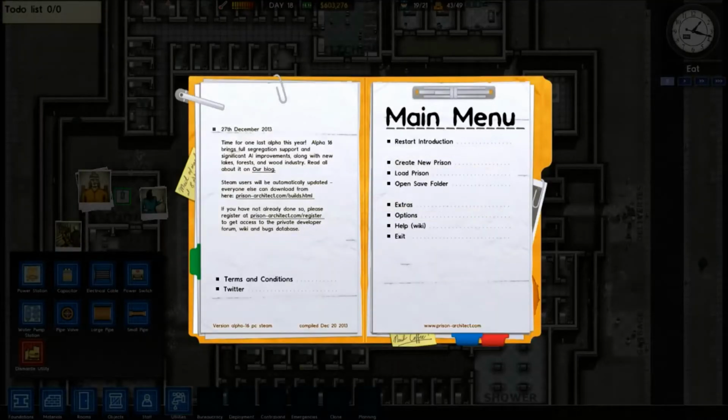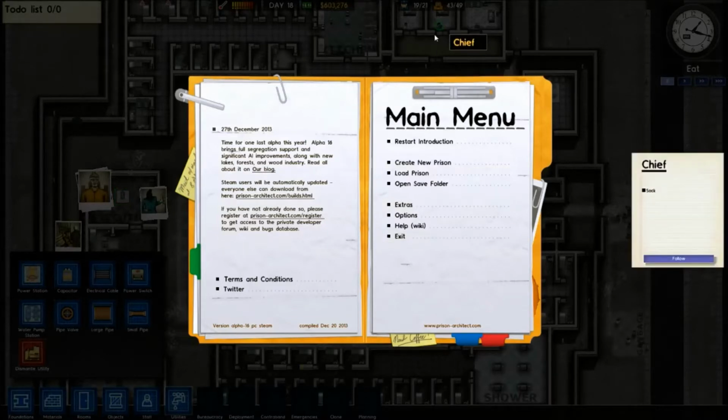Okay, that brings us to the end of the introduction, which you can replay at any time through the main menu as we did this time. So it's really interesting. They are touching on, obviously, themes having to do with morality. There's spiritual or religious themes being touched on a little bit. Political themes as well. So a heavy introduction.